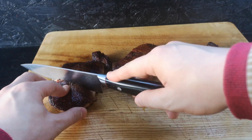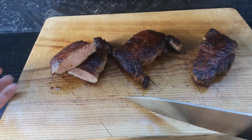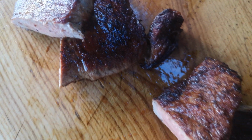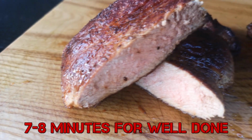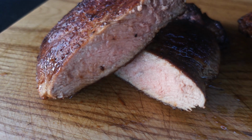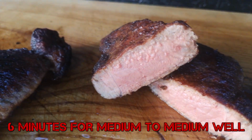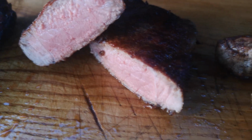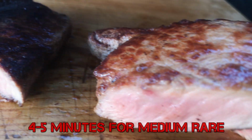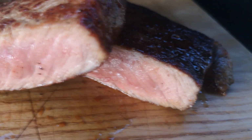So now we have our steaks. Cutting time. Seven to 8 minutes for well done. Just a slight bit of pink in there. 6 minutes for medium to medium well. And 4 to 5 minutes for my favorite, the juiciest, the medium rare.